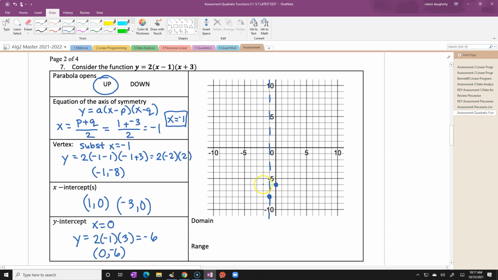Well, I look at it now, there has to be a matching point on the other side of this line, and I just need 2 more points to have my 5 exact points. You can substitute x equals 1 in that equation, and you'll get y is equal to 2 times (1 minus 1) times (1 plus 3), this is going to be 0. So this point right here, and that gives me a matching point right here. So I know enough now to graph this guy.